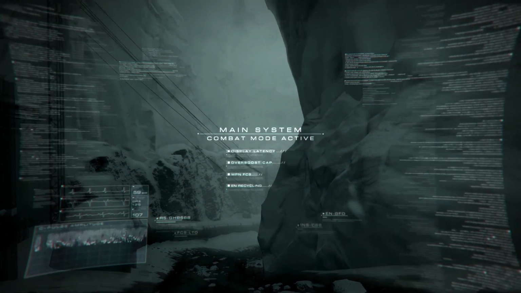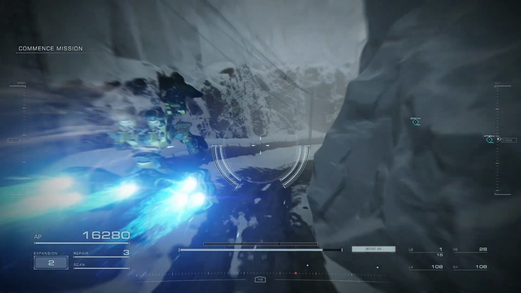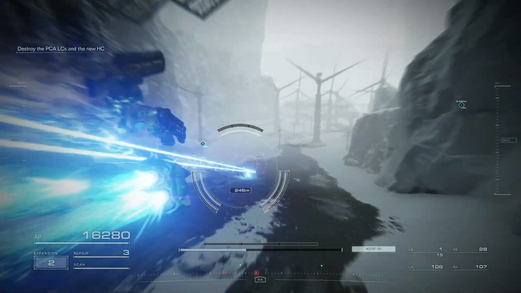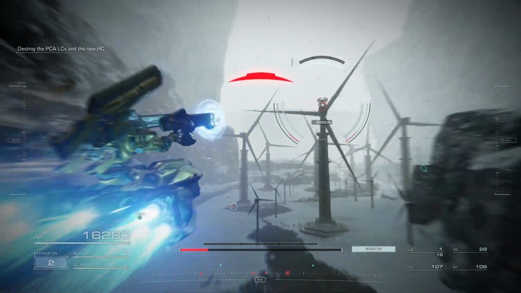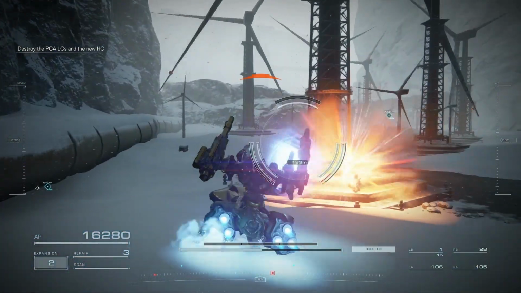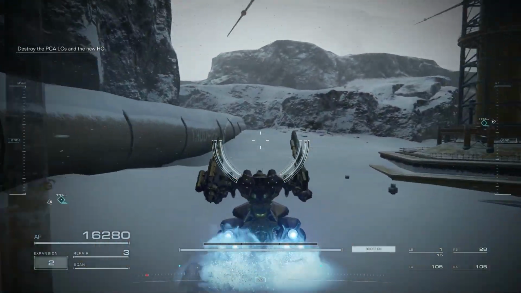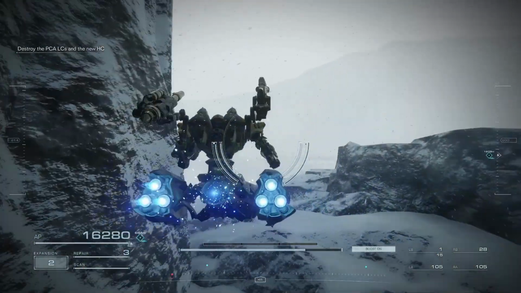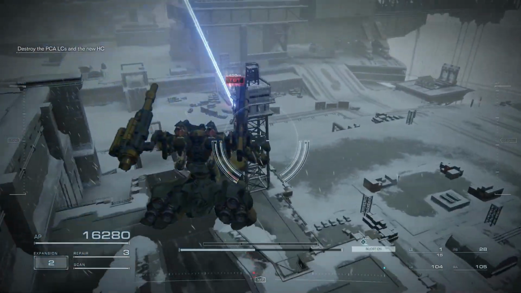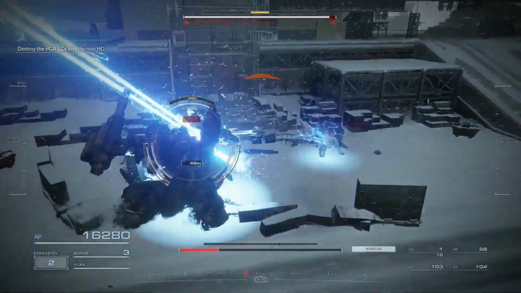Main system activating combat mode. Commence mission. Destroy the Planetary Closure Administration LC's invaders. I'm grateful for your assistance, Raven. The targets are stationed in two camps. Attack one, and the other will move to reinforce. I'll leave the question of where... HC detected. It's an enforcement. We're under attack. Cancel the maintenance. Get the AC online now.